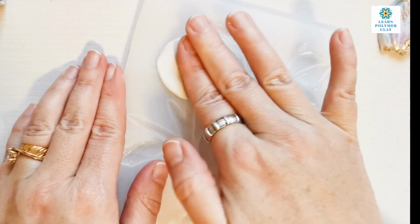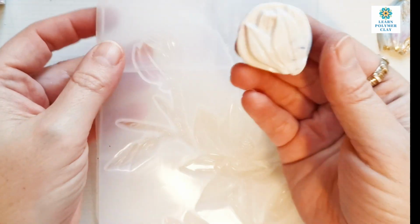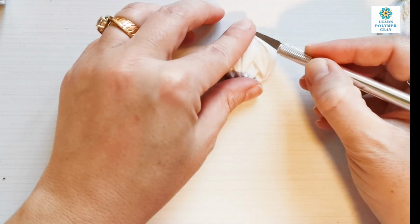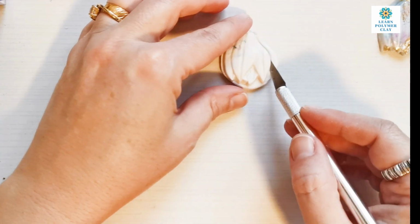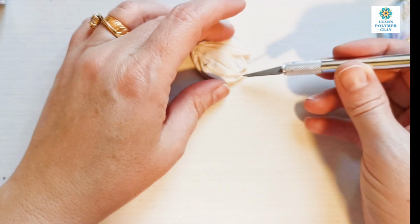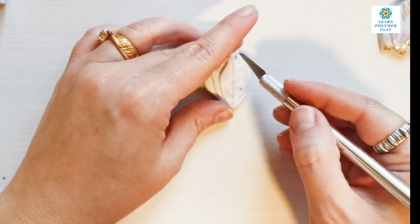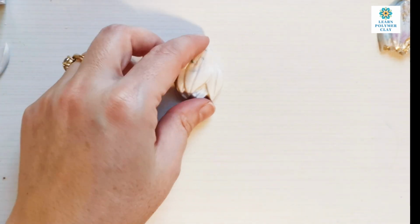And for some designs, normally I would trim off the excess clay, and I would only use the part that is inside the mold. And when using the blade to trim off the excess, you're sure to have a nice back that you can texture with a texture sheet. But for this design, I wanted a larger and bulkier piece, so I'm also using the excess clay. And then you'll just have to use your craft knife and trim off the excess clay from the sides, and then use your tool to smooth off the edges. Make sure that the back looks nice as well.